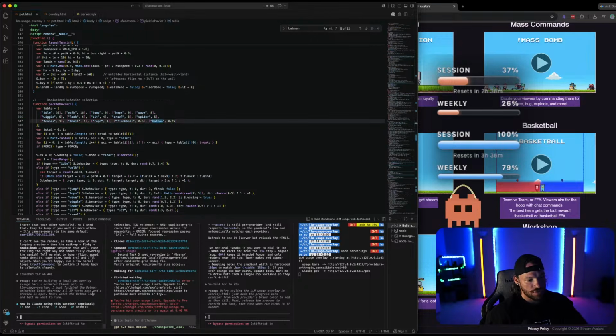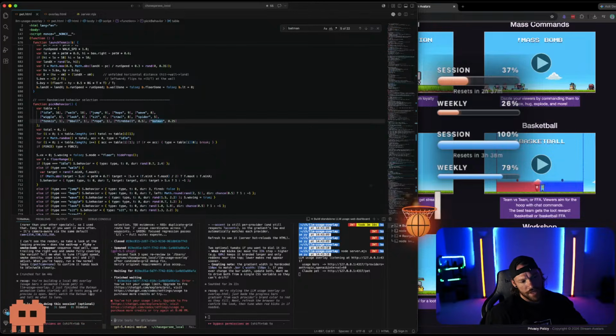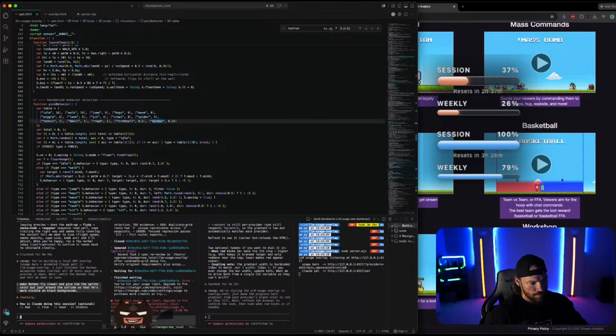I'm gonna change it to make Batman fly slower and give him the sprite color, but just around the outline so that he's more visible on black backgrounds. Really, really funny though.